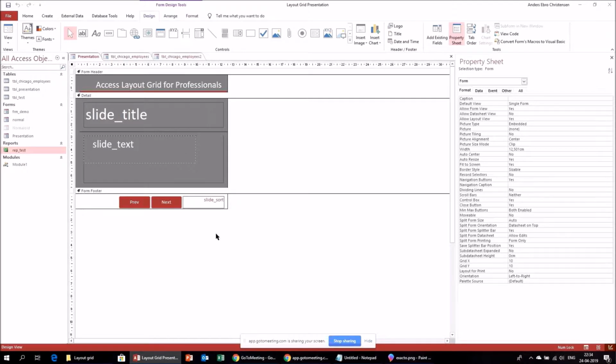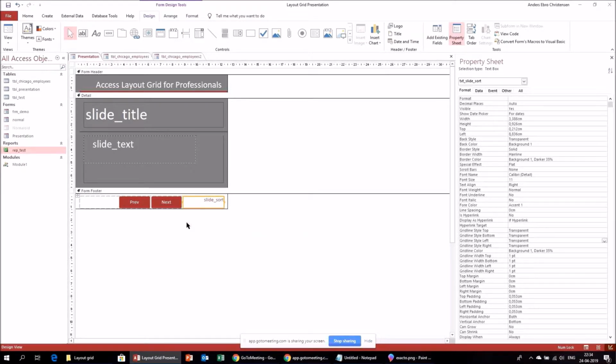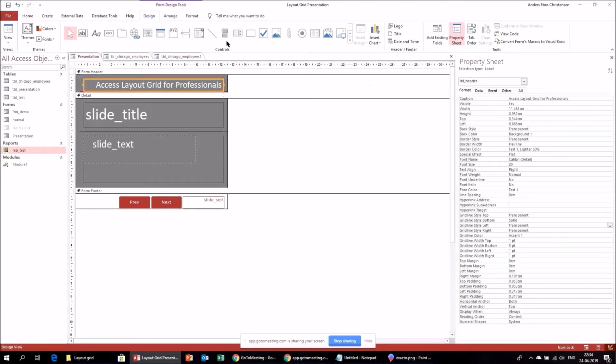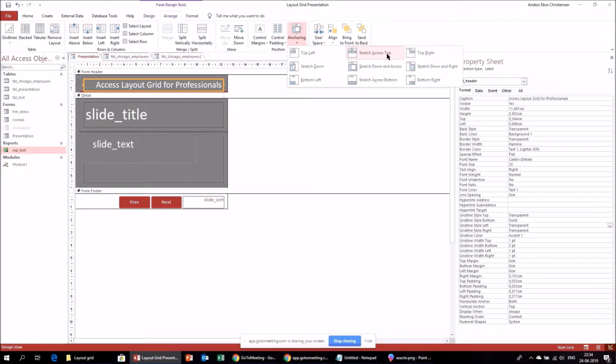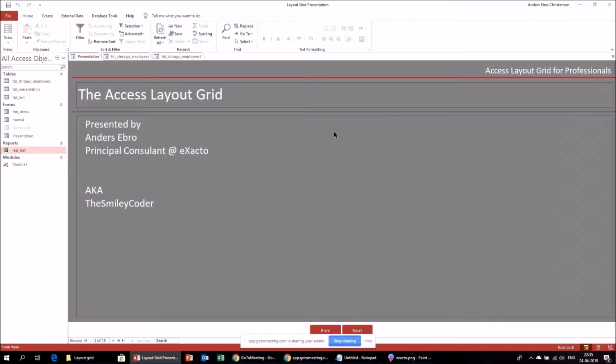And there's definitely some quirks with the anchoring as well. If you try to delete one of the controls, sometimes the surrounding controls will lose their anchor setting, which can be a pain because you might not notice it immediately. I'm sure you're all aware of this being anchored top, stretched across top and then right aligned to make sure it always stays on the top right side. And my other controls here, my text box here is set to stretch down and across to make sure it fills up the entire space.